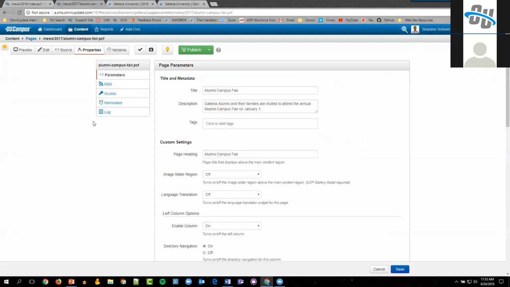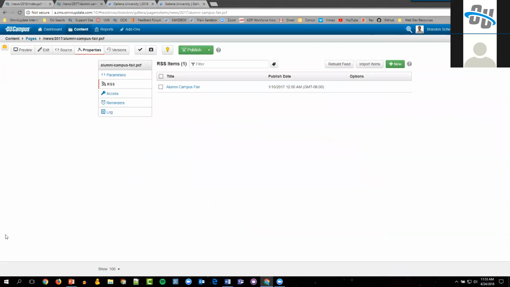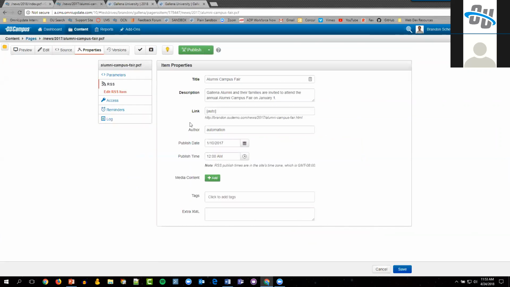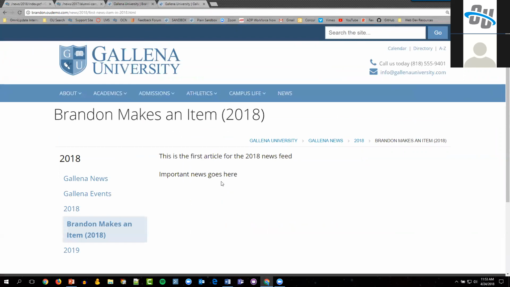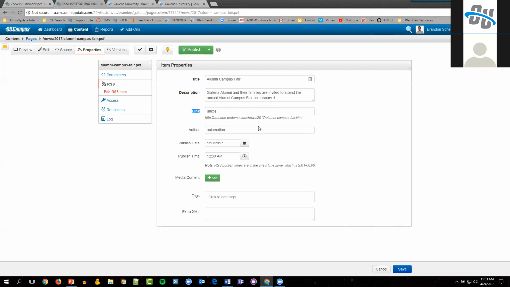I would go to properties, I would go to RSS. I can see that the feed item exists. I can edit it. And what we'd want to make sure is that this link, the link attribute on an RSS item, is how you can click on a link and be taken to an actual web page. So we would want to make sure that link is pointing to the right location and not the old location. If you have the link set to bracket, auto, bracket, you can almost see that like a dependency tag, where the link will automatically update if you move a file around.